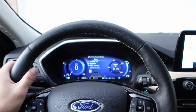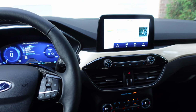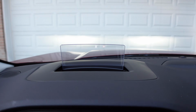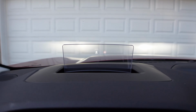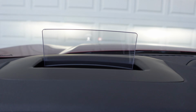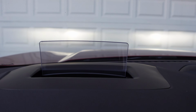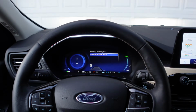Once I start driving longer term without recharging it on a highway trip, that number should come to something a little more normal. Also, check this out. We have a heads-up display, so you can see it out there in the distance. But look at that piece of glass or plastic or whatever this is right here. There's a button on the steering wheel, and I can turn off the heads-up display, and this is how it works. It retracts. So I think it's really expensive to get the windshield set up where it projects onto the windshield. I assume that costs more, because this is just a mainstream Ford Escape. This is the heads-up display solution.